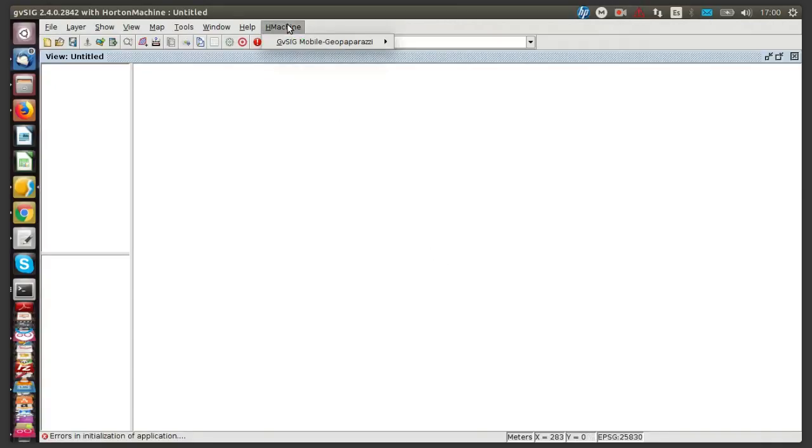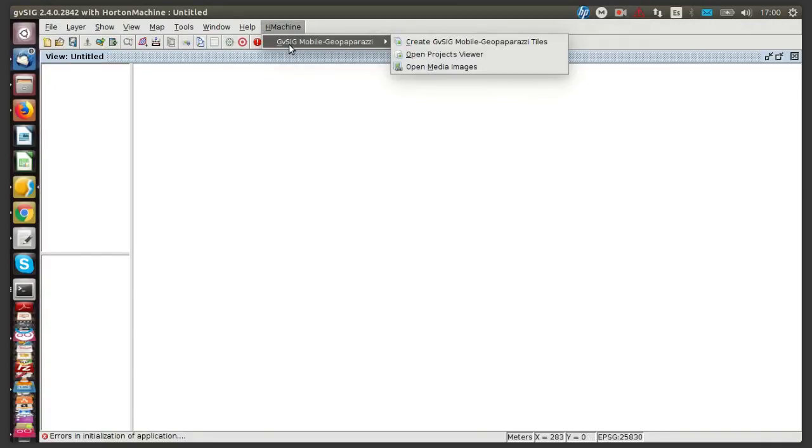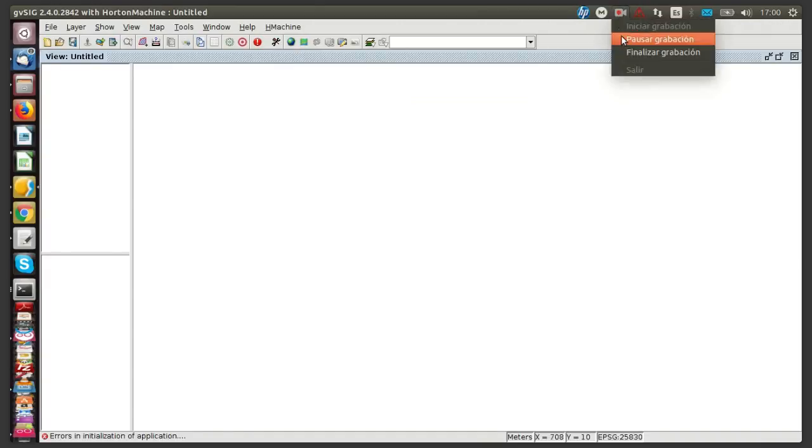We have the H machine. If you had the ortho machine or IPANET, you will have the H machine. So it adds a new option that is gvSIG Mobile, with the different options that we have.